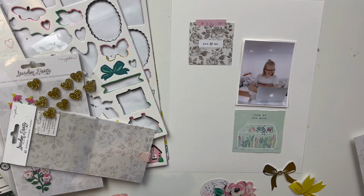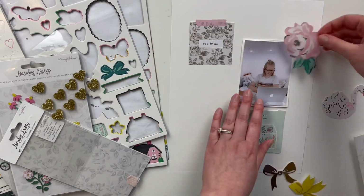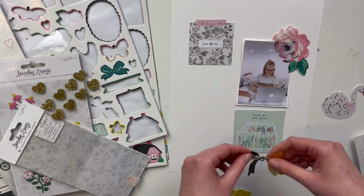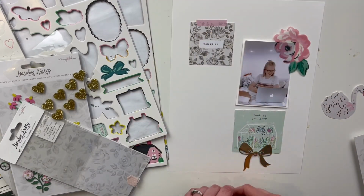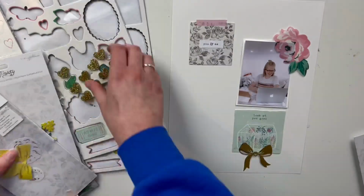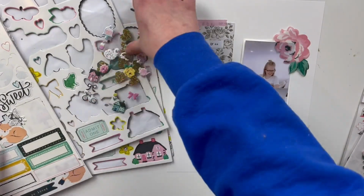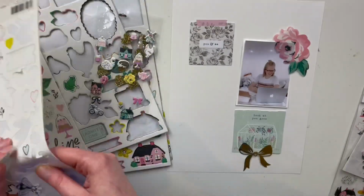I'm almost done the ephemera pack, so I thought a fun way to use up most of the rest of the pieces in the ephemera pack was to do a grid style layout. I love doing this style of layout. I don't know about you, but it just makes putting together a layout so easy, and it always comes out cute. It never fails.